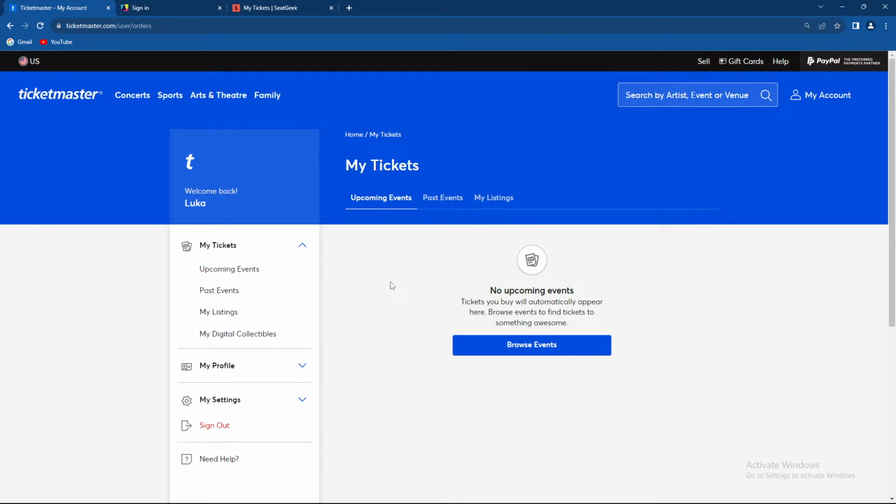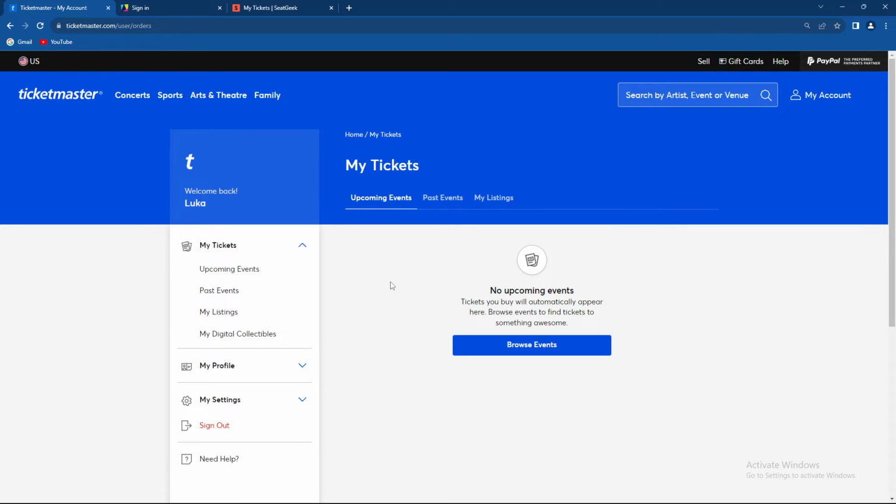First and foremost, when you buy tickets, you can get a mobile ticket or a PDF ticket. If you buy a PDF ticket, you can just select that PDF file and print it. But also if you have a mobile ticket, you have an option to print, and obviously if you own a printer you can just select print and that ticket will be printed.